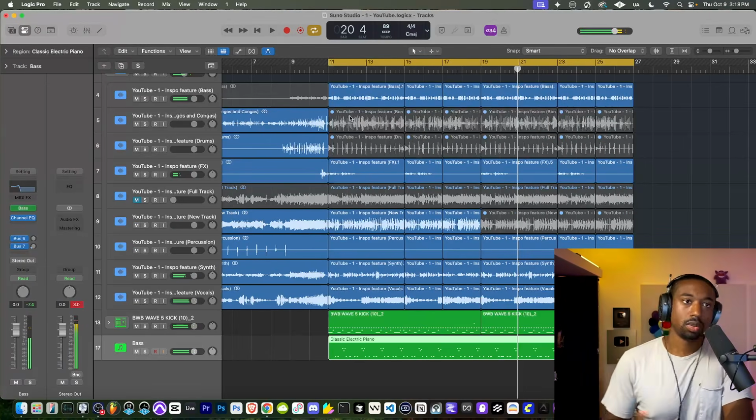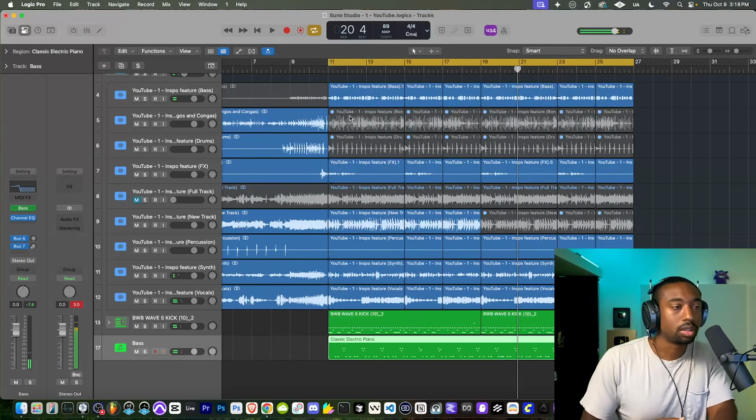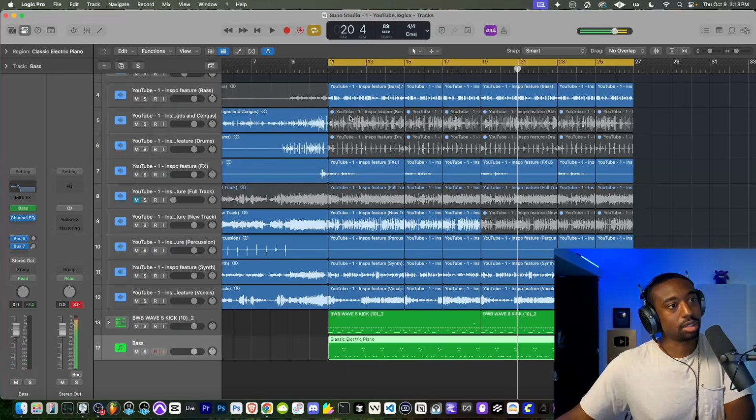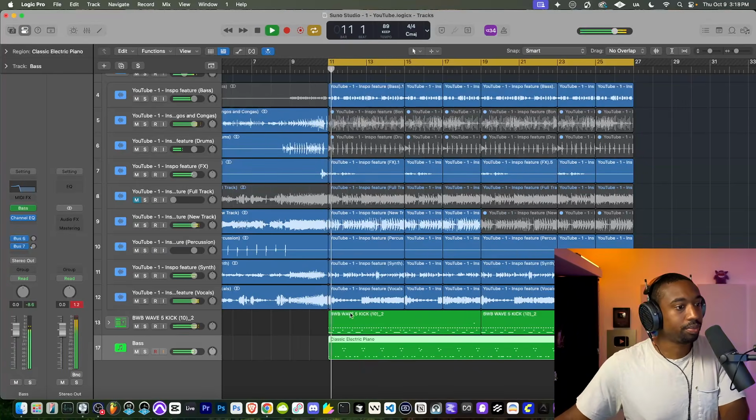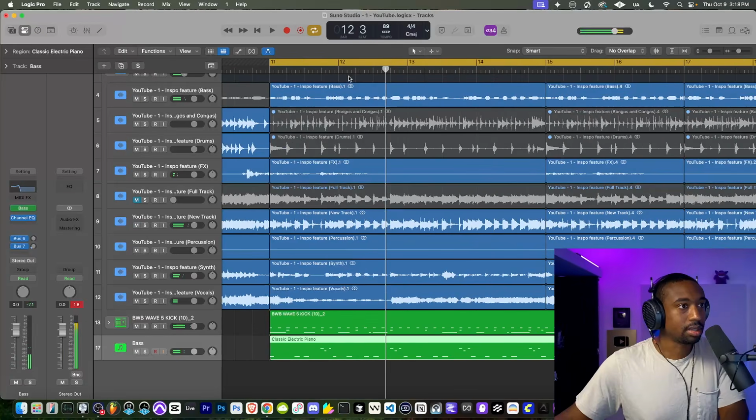Now the bass is a little not matching with the kick. It'd be safer to go follow the kick pattern, which is boom, boom, boom. But right around here where it goes, listen to the kick timing.